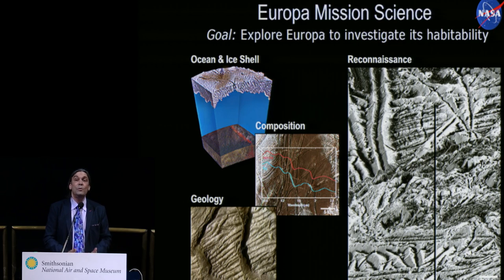We also want to understand what the surface looks like close up, because someday after this mission, maybe soon after this mission, we want to send a lander to the surface. Because if you want to go beyond habitability, beyond understanding could Europa have life, you want to go touch the surface, sample that stuff, get beneath the layer where radiation has messed stuff up, and scoop some of that stuff up from tens of centimeters below the surface and look for signs of life.